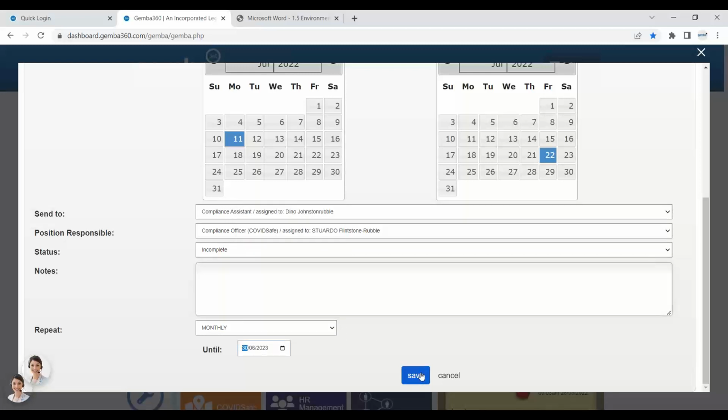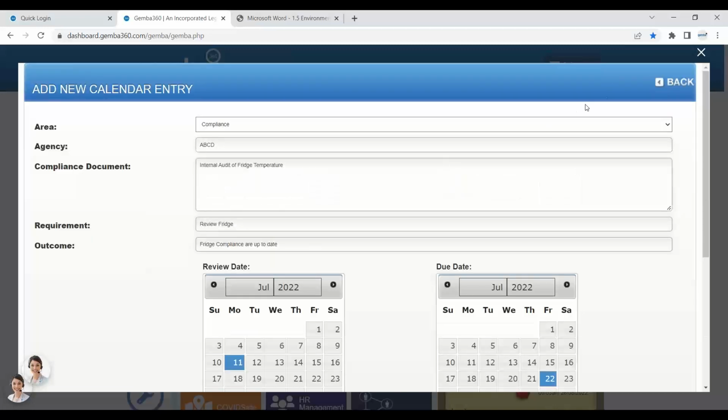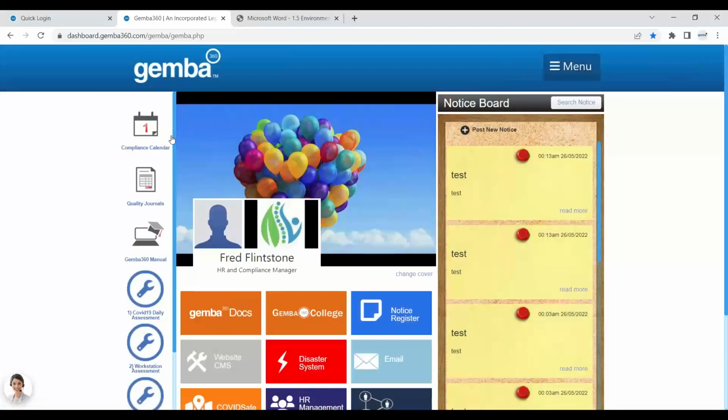Now what this will do is set all of those in place, ready to go for each of the following months. So really, running out of your compliance calendar, you can see how quickly you can run these up. It gives you the centralized report across your whole dashboard and also allows you the flexibility to add in new items that you also want to create yourselves. Those are the main things that I wanted to cover off today. More than happy to stay online and answer any questions that you might have.